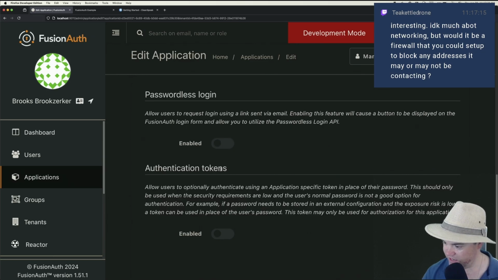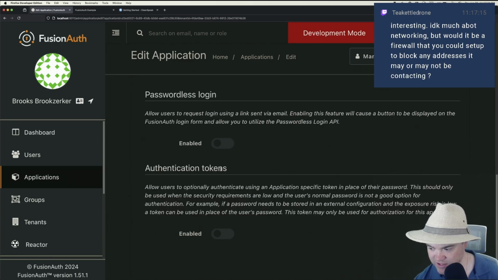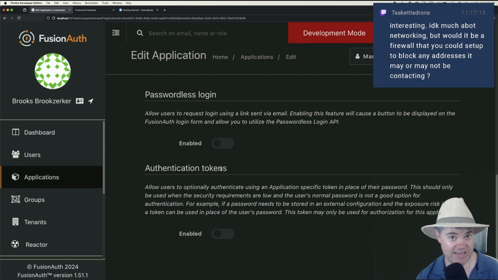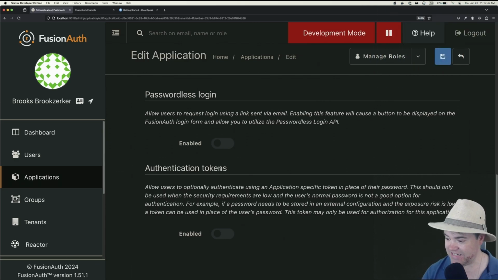Interesting. I don't know much about networking, but would it be a firewall that you can set up to block any addresses it may or may not be contacting? Yes, you can definitely do that. Now, could they potentially try to be really tricky and go to other domains? Absolutely. That's the problem with a lot of those type of things.